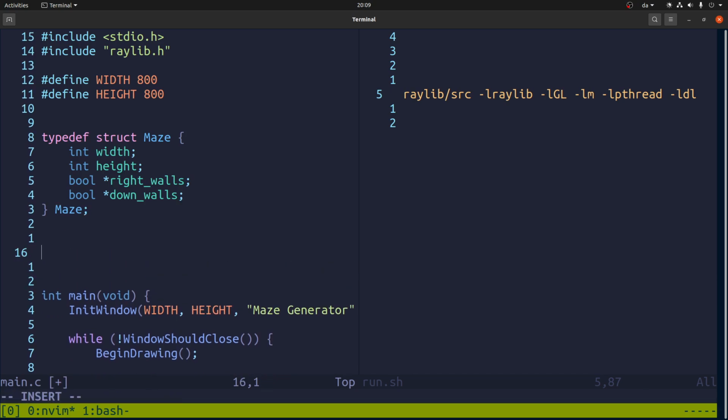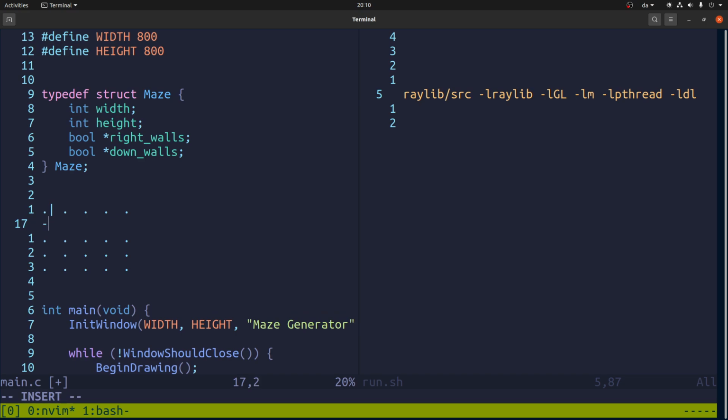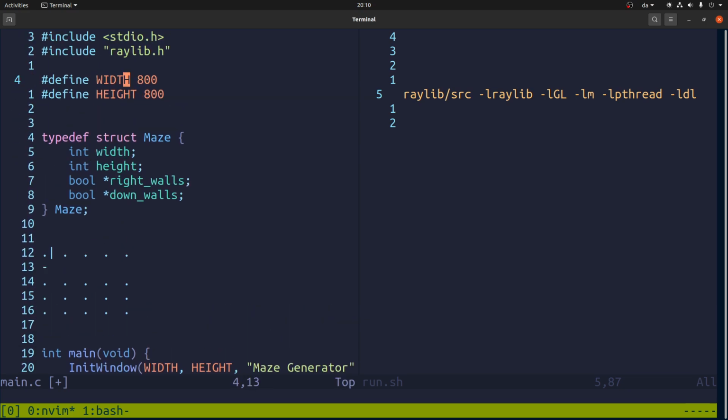if that makes sense. So let's say we have a grid. Here's a grid. Then it's possible to have a wall here. That would be a right wall for this grid point, and it's possible to have a wall here. That would be a down wall for this one. So also, for example, for this point there won't be a right wall, and for this point there won't be a down wall. So let's see if we can get this working.